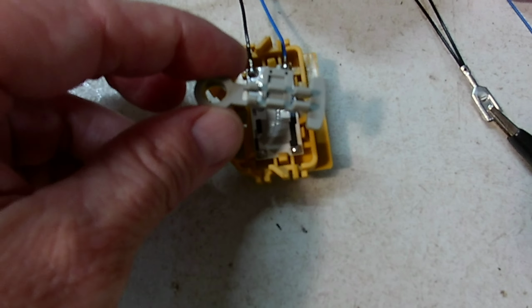So I'm going to try it. I'm going to modify it so it fits in this fuel pump, and we'll see what happens. I also have to change the connector ends here. Those are like a cheapo spade end, and I'll have to change that. Like here was the connector. That's how I got that apart. I clipped this open, and I've been dealing with a lot of connectors lately, so I clipped this open.